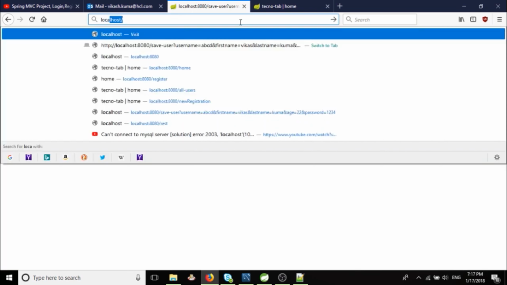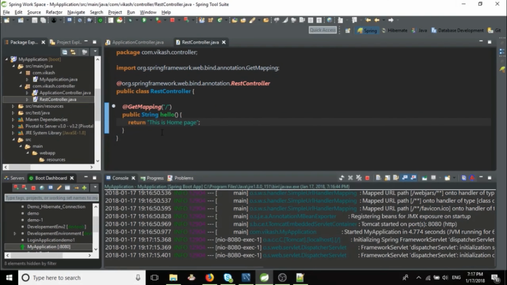So it's running. Let's go here and we'll paste the URL. And this is the home page. So now what we want to do, we need to save the user into the database.